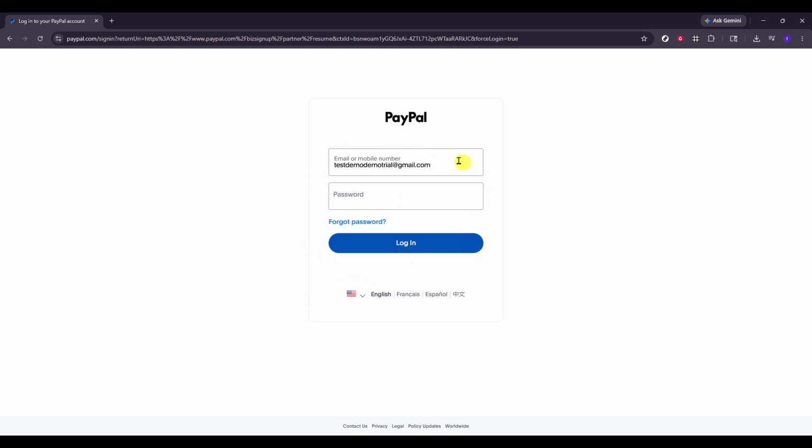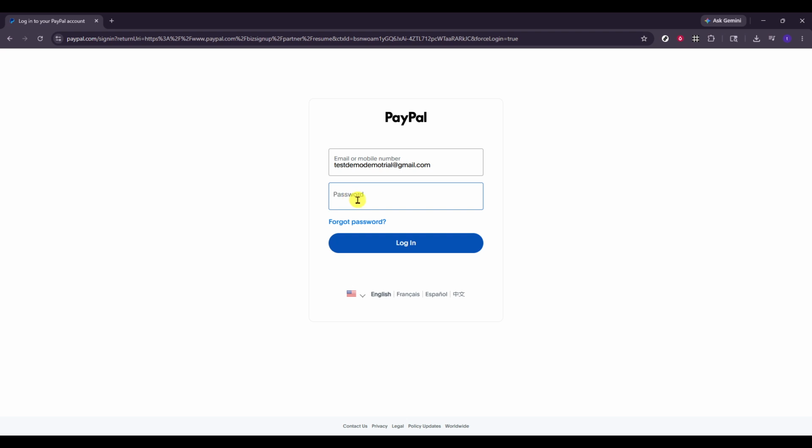A few quick tips if something doesn't go as expected. Disable any pop-up blockers temporarily, since the PayPal window may open in a new tab or pop-up. Make sure you're connecting the correct PayPal account, especially if you manage multiple accounts in the same browser. If prompted for additional verification, complete those steps within PayPal and return to System.io to finish.